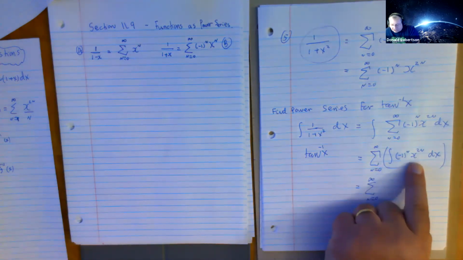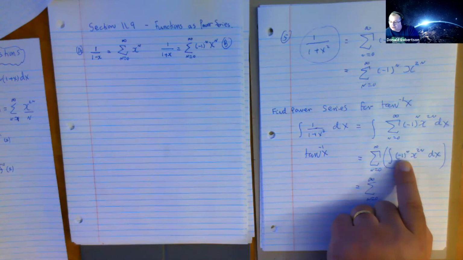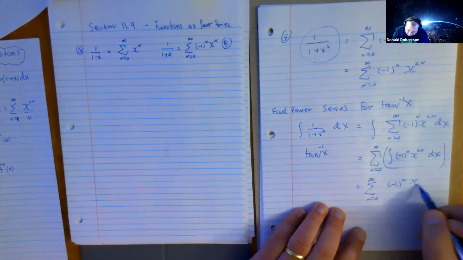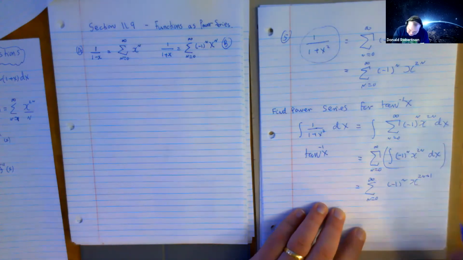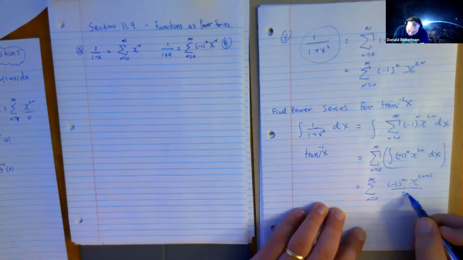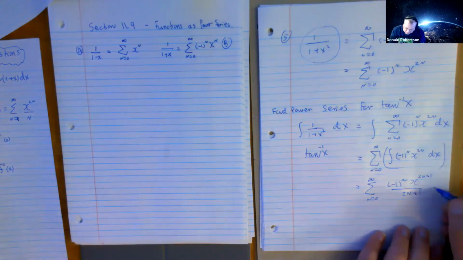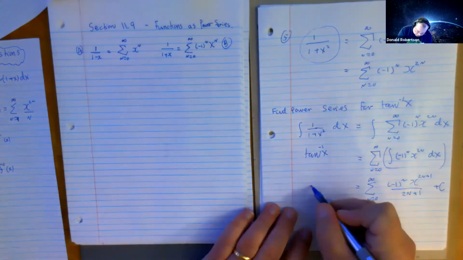Isn't that basically just x squared, x to the 4, x to the 42, with some funny little negative 1 to the n? Isn't the rule for powers of x called the power rule? It says you add 1 to the power and then you divide by the new power. So if I want to integrate this, don't I add 1 to the power and then divide by the new power? Great. So far, so good. Plus a really annoying arbitrary constant called c.